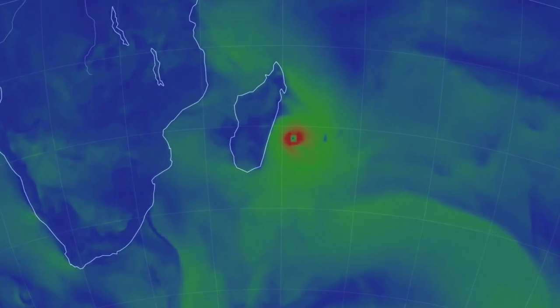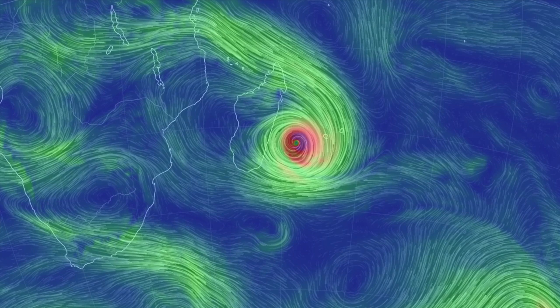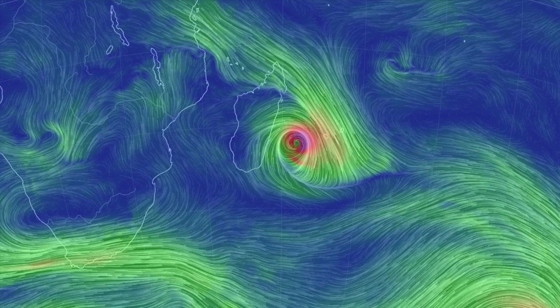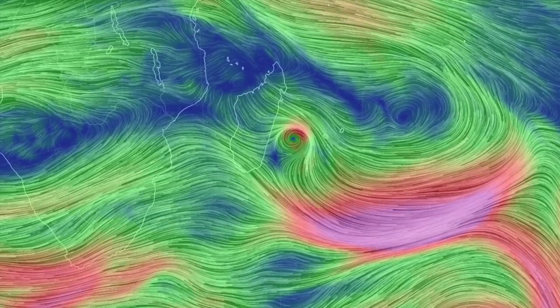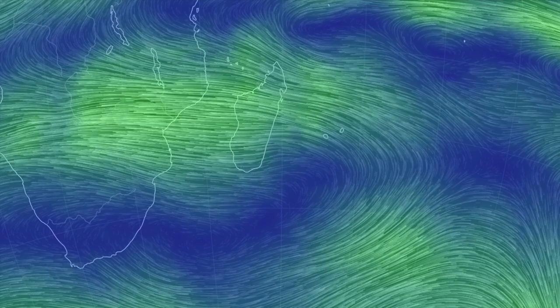Let's peek in on the strongest storm on Earth, sitting in the South Indian Ocean, sucking in like lows are supposed to do. We're checking its vertical connectivity, and obviously it's powerfully blasting up through the cloud level, and indeed even higher into the low jets and even at the jet stream where it does finally begin to expel fully that intake from below. And as expected, when we hit the stratosphere, there's no signature at all.